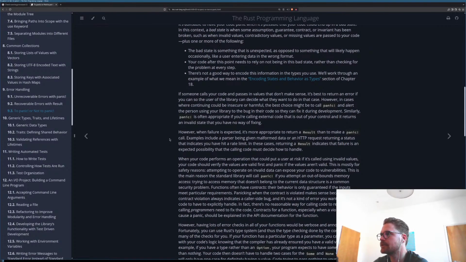If someone calls your code and passes in values that don't make sense, it's best to return an error if you can, so the user of the library can decide what they want to do in that case.